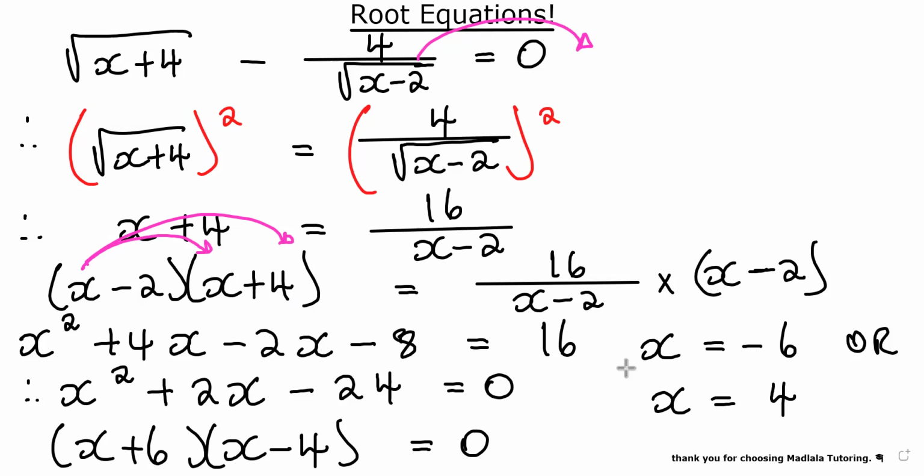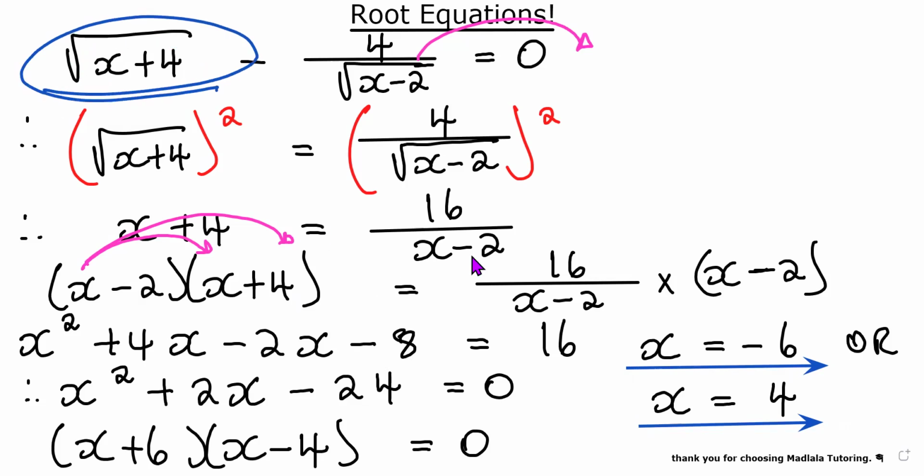And we don't really accept that both of them are correct, but sometimes they may be both correct. But it's very wise for you to test your solutions. Now, negative 6 plus 4 is going to be negative 2, and the square root of negative 2 is not going to work. So right away, you cancel out your negative 6, because remember, you always substitute into the original equation. Very important.